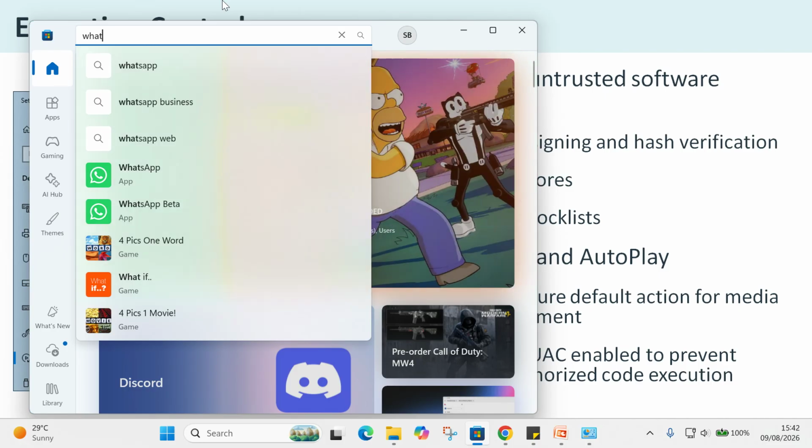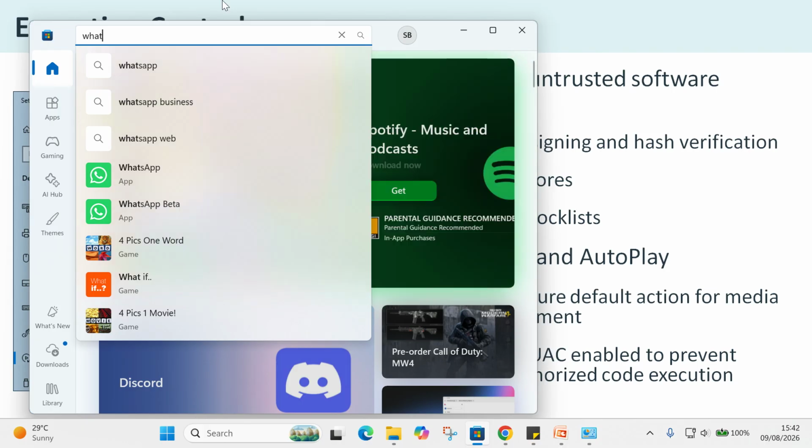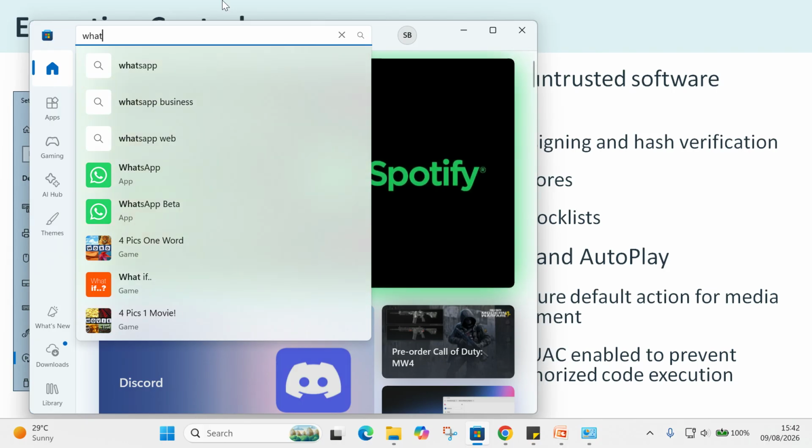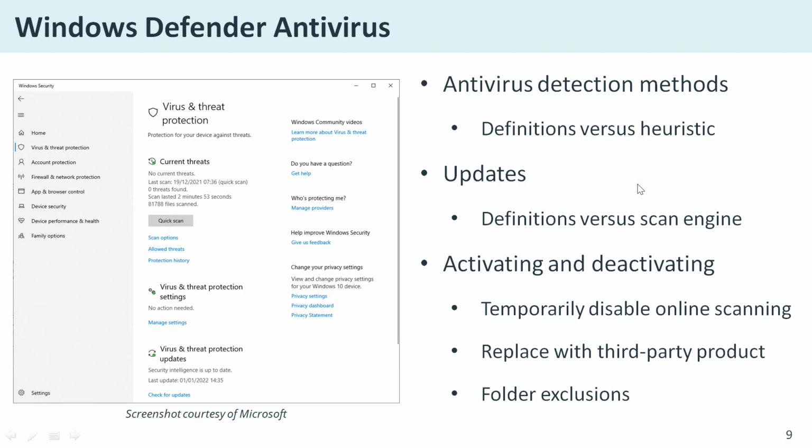Most of the things you do, you can get them in the App Store rather than going to download them, because when you download, you can download malicious code. Anyway, this is not a cybersecurity class. This is A+, so I'm not going to go deep. Alright? Okay, so here we go now.